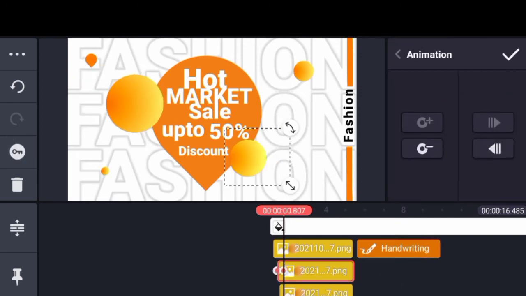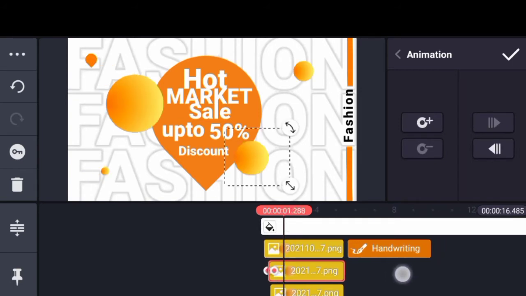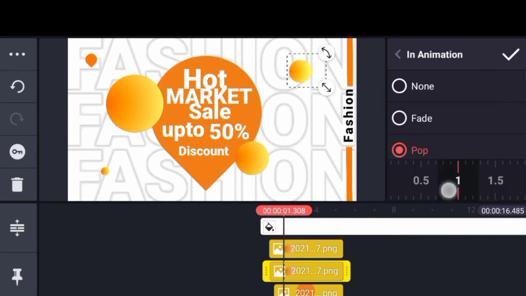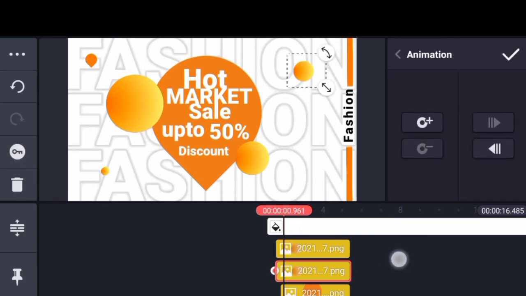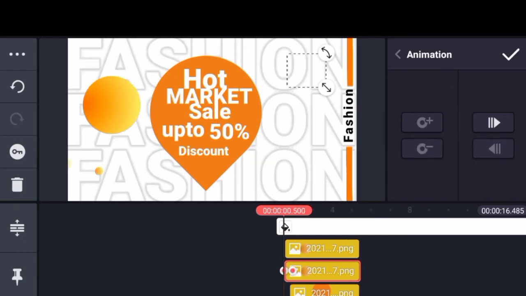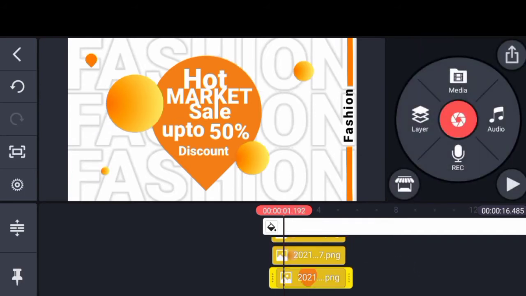Then we are going to give it a keyframe. Go here. Then take it here. Okay. Good. Then also this one, pop-up animation 0.5. Then I'm going to give it an in animation. Take it in plus. Sorry for that. Then take it to this side. So you can see the guy scattered from the beginning.